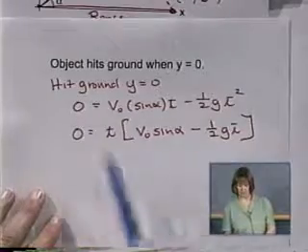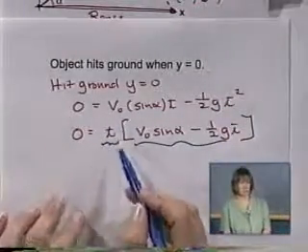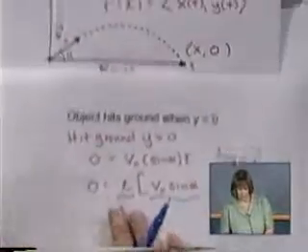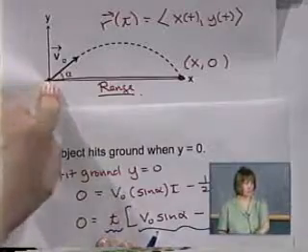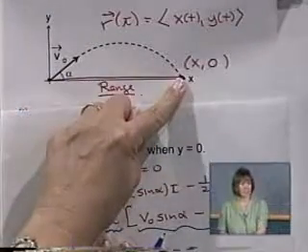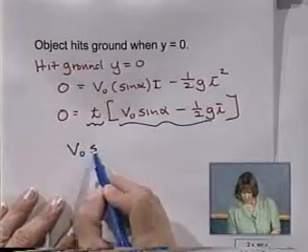Now to solve this, if two things multiply to give you 0, either this is 0, well duh, when t is 0, people. When t is 0, that's when it got launched. Yeah, it was at ground level, that was nothing new to me. But the other t is when it hits the ground, right? So let's set this piece equal to 0.